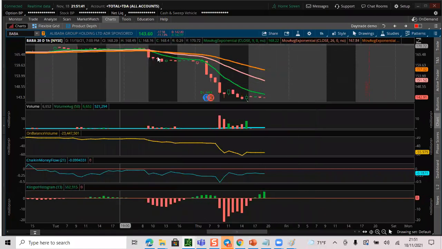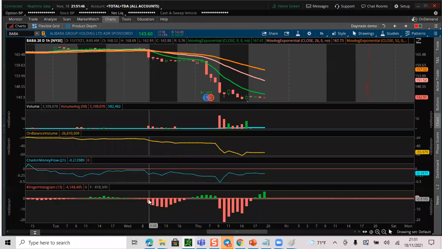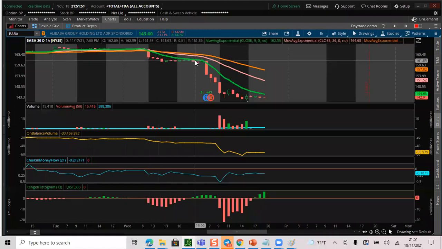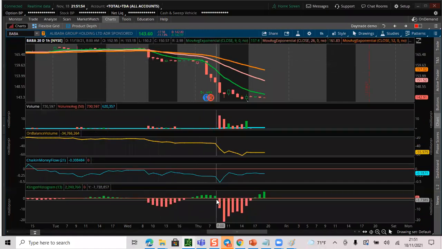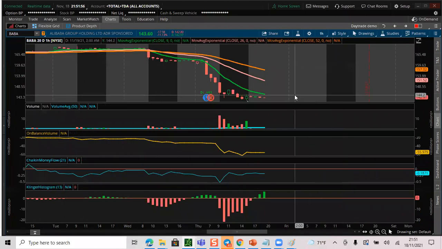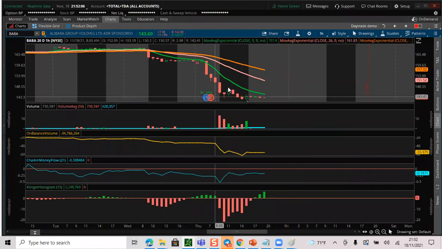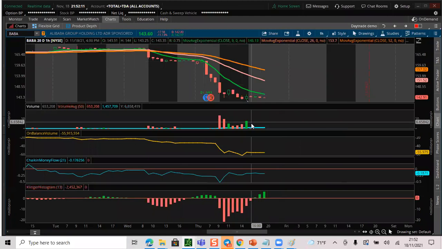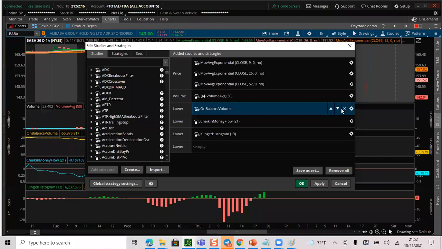You can clearly see, first thing is these histograms are red, which means that there was selling. And then again, there was a slight buy. Some people thought that, hey, after earnings it is going to go up, but it did not, right? So the first thing, how to identify whether it's bearish or bullish. I will just keep it pretty simple. I don't want to confuse.